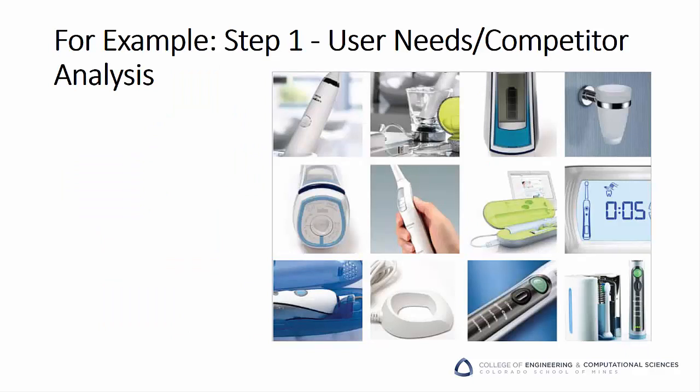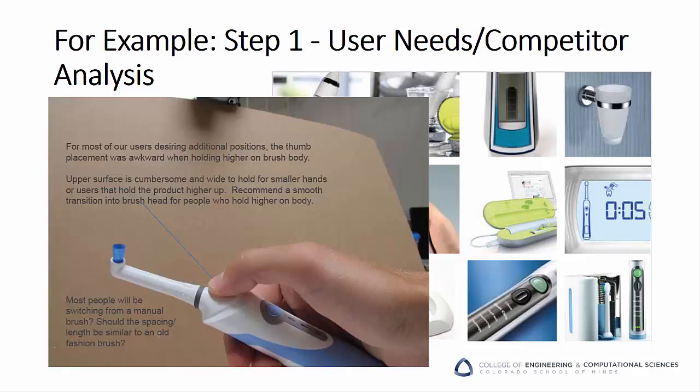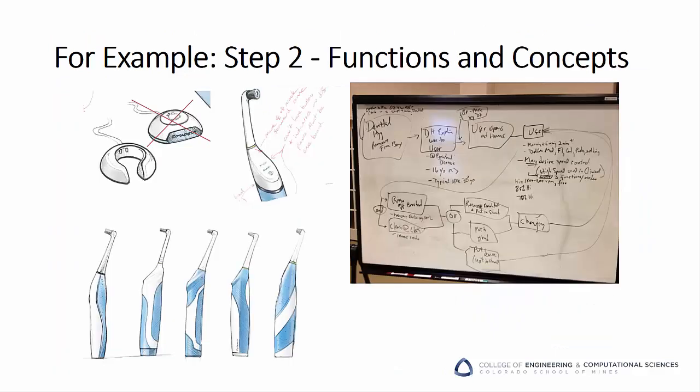Say we've been hired to design an electric toothbrush. The first thing we'll want to do is get a feel for user needs and the competition. We might do a detailed competitor analysis and benchmark features and capabilities. Then we might do some user testing with existing products to identify pain points. We might even capture all this information in a house of quality to develop our requirements. Next, we sit down and map out the required functions of the toothbrush and decide on targeted behavior of the toothbrush system in partnership with the client.